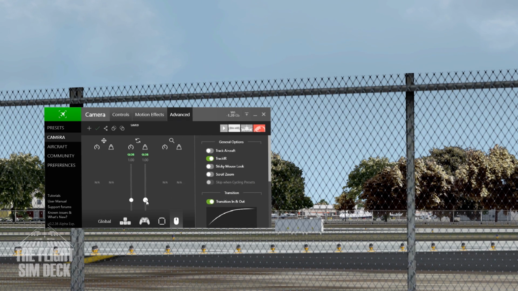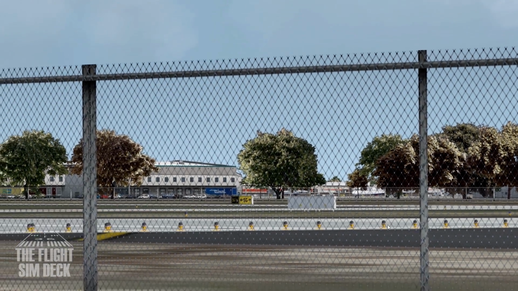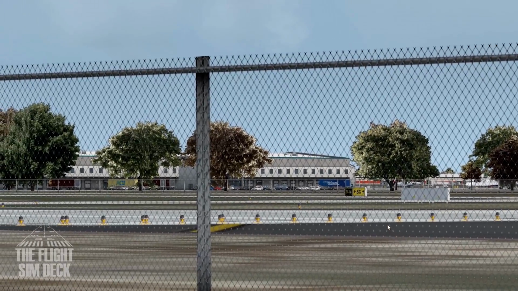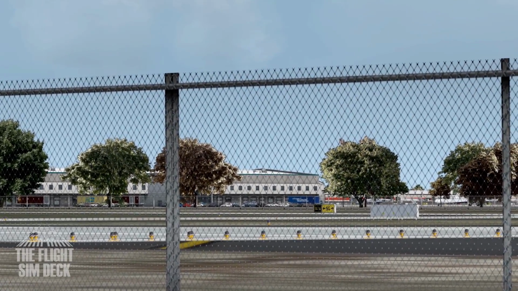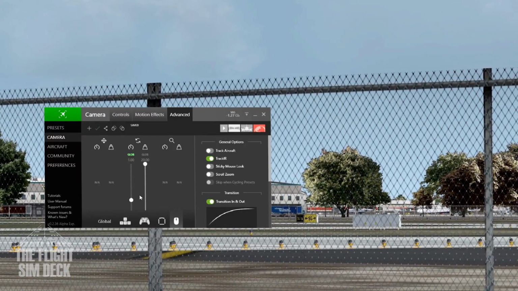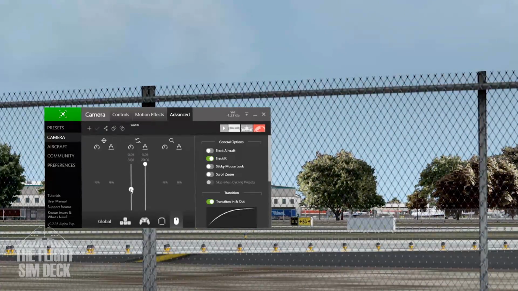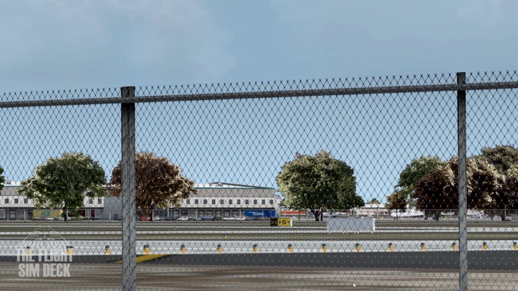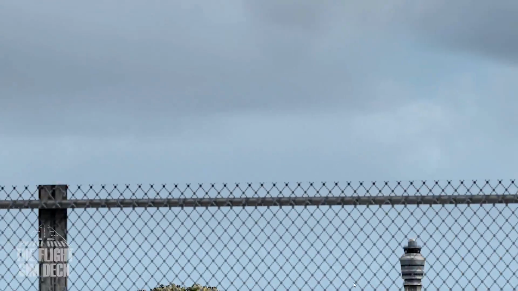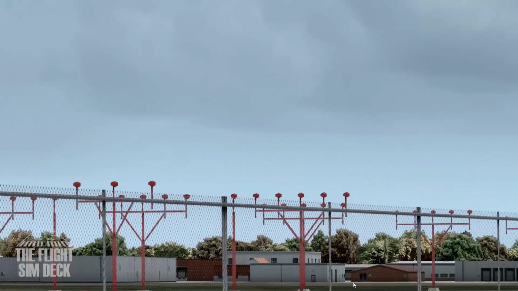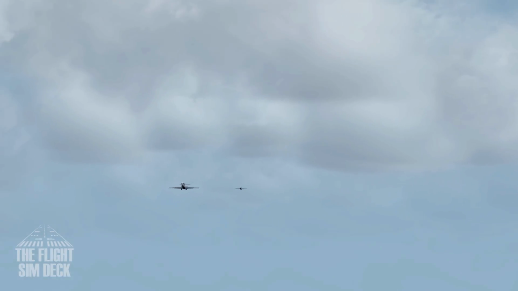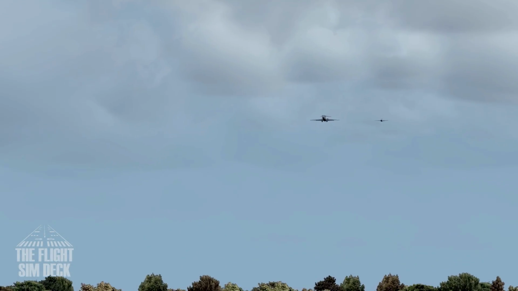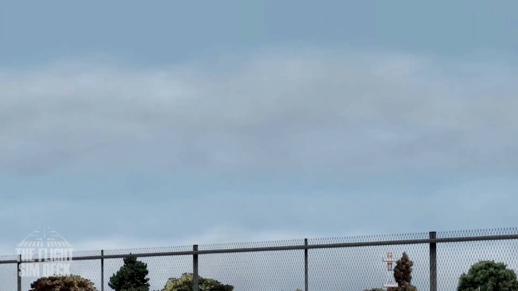Go over to mouse under advanced. Move this up. This smooths out the panning, and that is also very key to smooth shots. Now also speed this one up a little bit for landings, because this plane is going to be coming in fast. When it gets past here it'll be slow, it's gonna be easy, but once it goes right by you, it's gonna be moving fast, and you're gonna need to practice that.